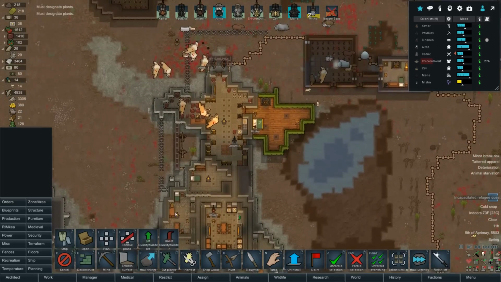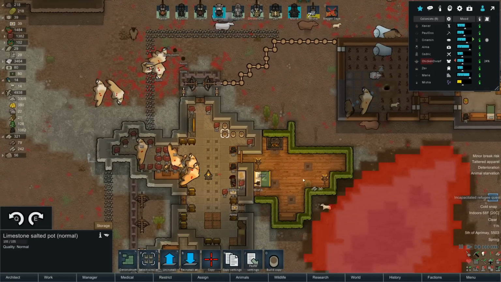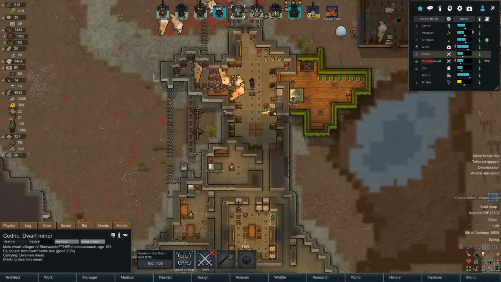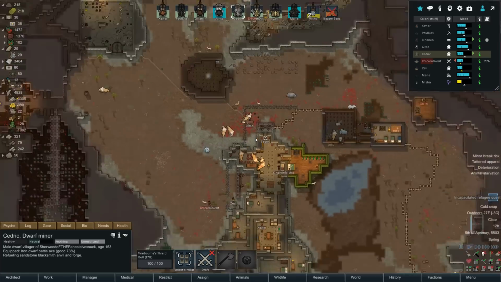All right, looks good. I'm thinking about making some more pots here, but we're gonna have to make it out of limestone. We have no other choice. I really don't want this stuff to go to waste. We could have a temporary storage bin over here. Maybe Cedric could come over here, drinking the dwarven mead. Should be one of the few things we have to craft. He's refueling sandstone, blacksmith, anvil, and forge.